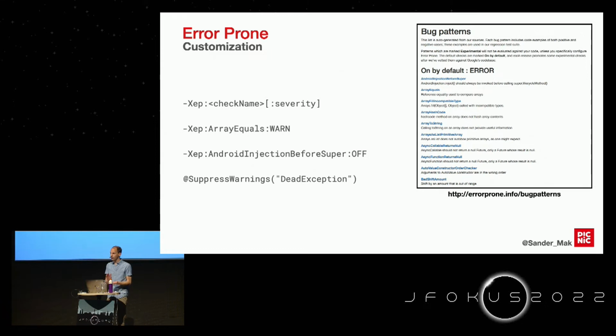So for all intents and purposes, these checks that are run by error-prone very much behave as compiler warnings and as compiler errors. So that's really powerful, that you can use the same sort of infrastructure and mechanism to manage those. So the SuppressWarnings one, yeah, you probably want to use these for exceptions where you do want to enable the check, but you have some places in your code where you actually say, okay, I'm okay with having this bug pattern in here.